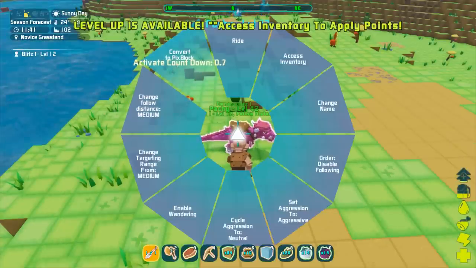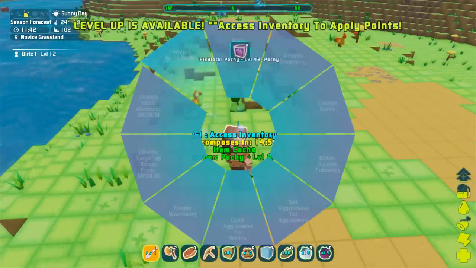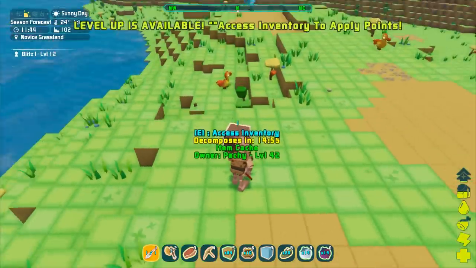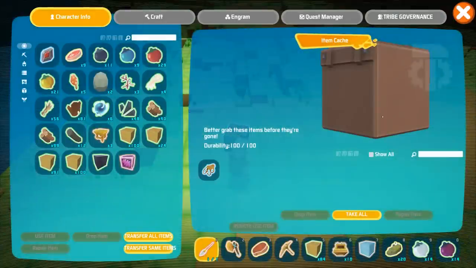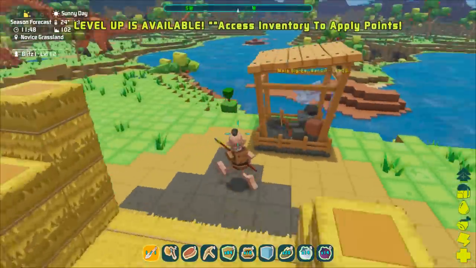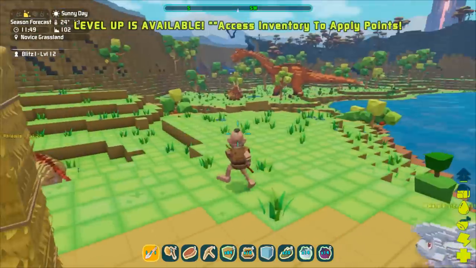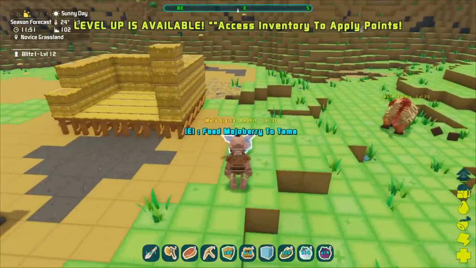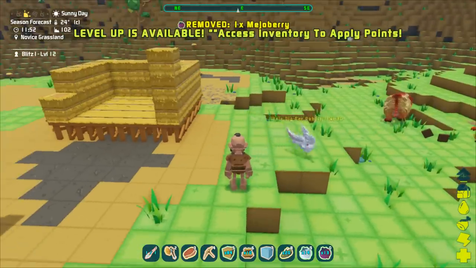So I'm going to try to convert him to the Pix box and see what happens. Oh, nice. Okay. So access inventory. And I can take it. Take it. Okay. So we have the dude now in a dinosaur. This is straight up going to be Pokemon. Oh, sorry. Feed you a berry.